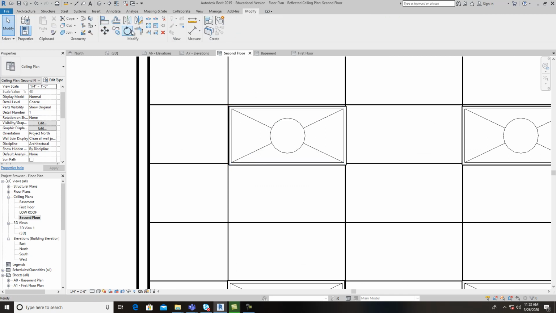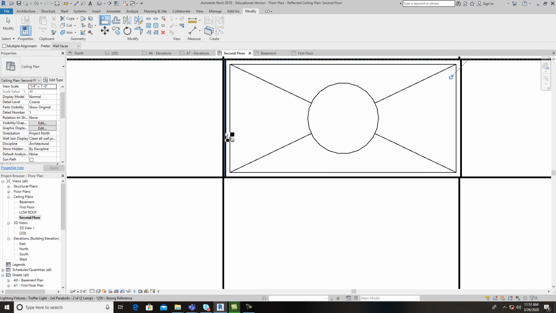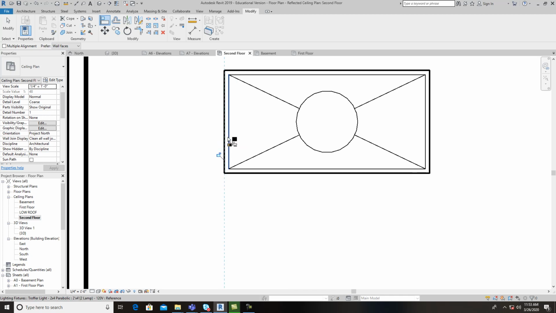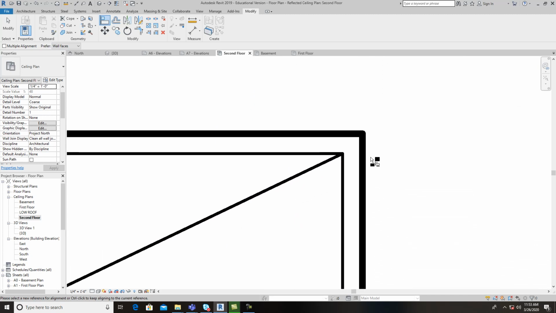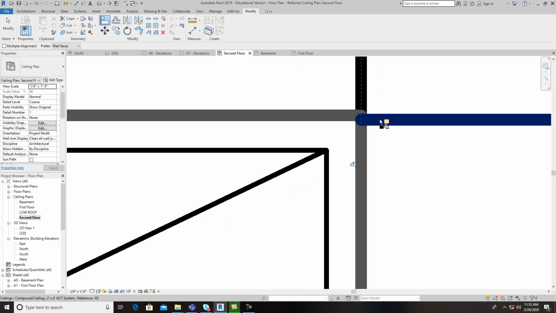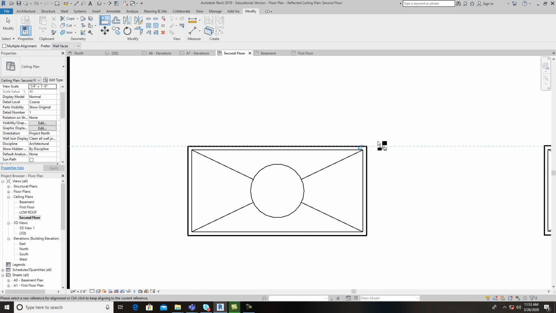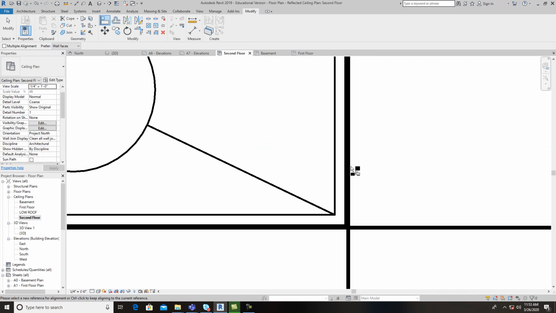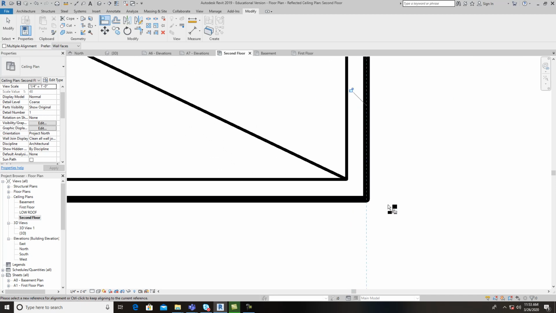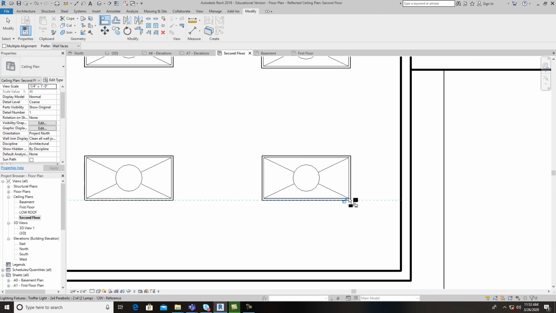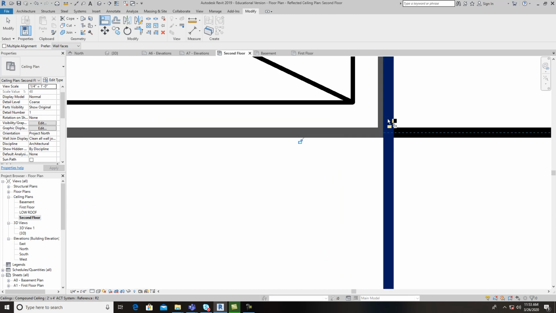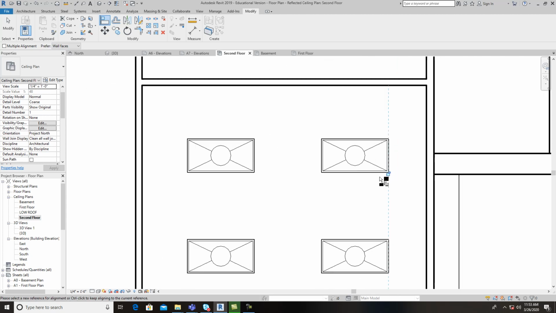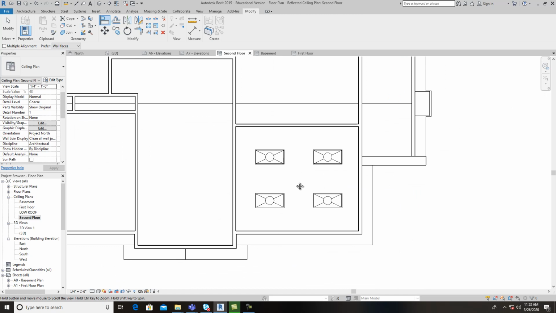You can always modify with an align, like catch that line and catch that. That's the best way to do it, come in there and do that to each one of them. That way they're dead centered and perfect. Again, just zoom in tight, catch that, and catch that, and that. Do that for all of those and get them nicely lined up right where they need to be. I like that align tool. That one was way off. So now we've got everything lined up there. We've got our lights in for that.